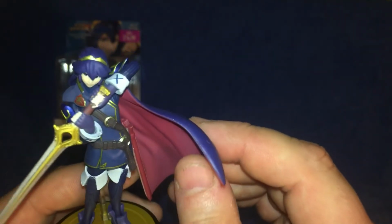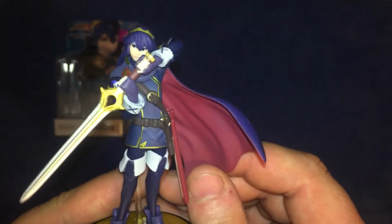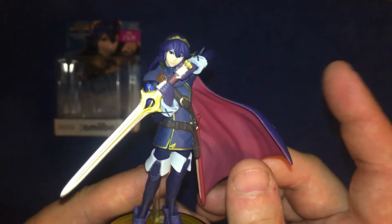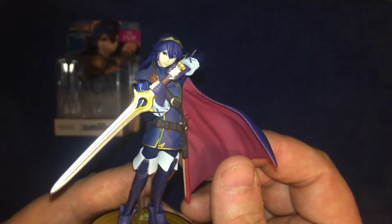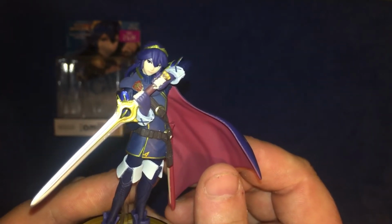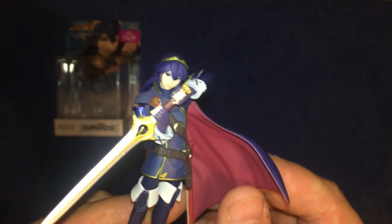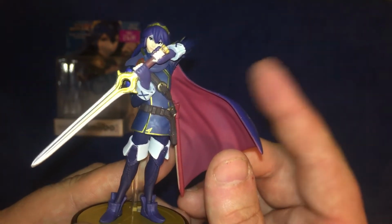I'm just glad that Nintendo's decided to create some more, because I went online. I've got Charizard coming my way, Captain Falcon, and the Wii Fit Trainer female coming through. So there we go, there's Lucina. Yeah, Lucina.